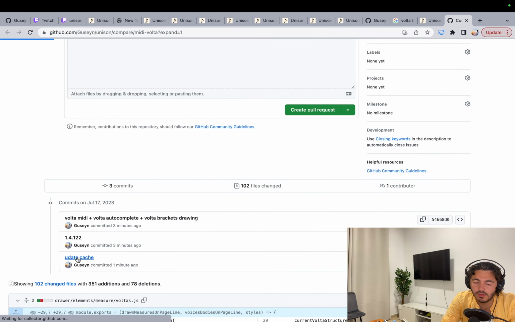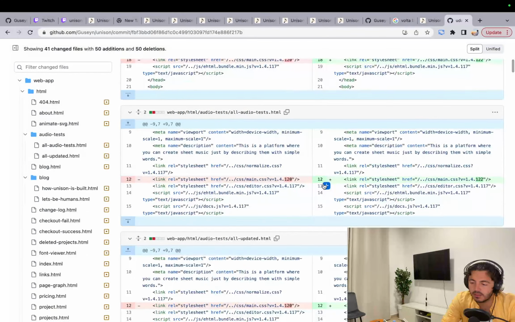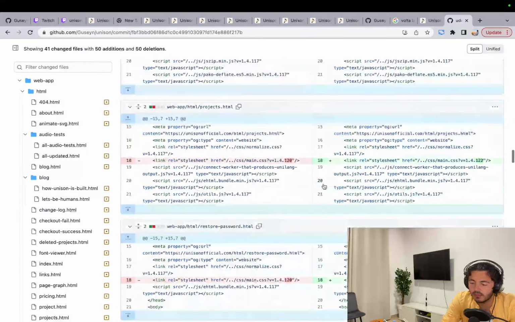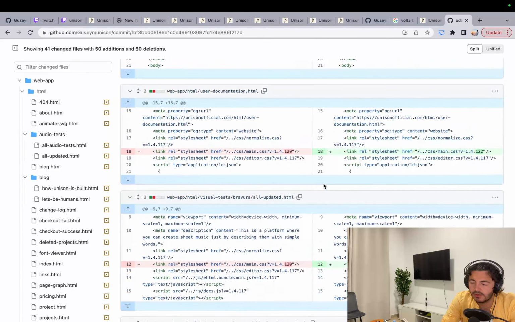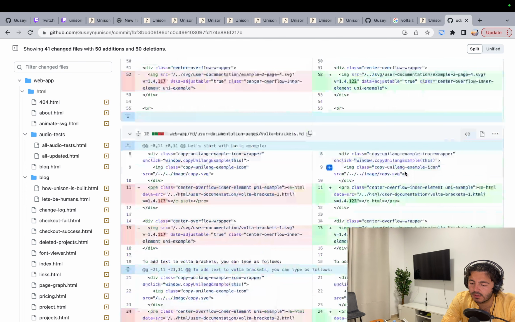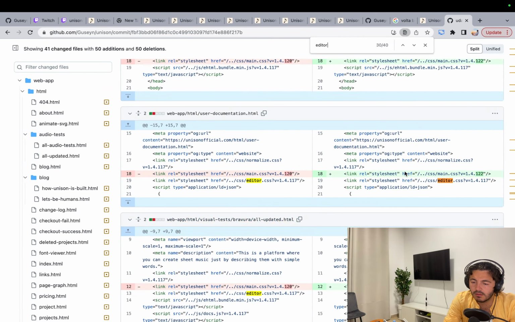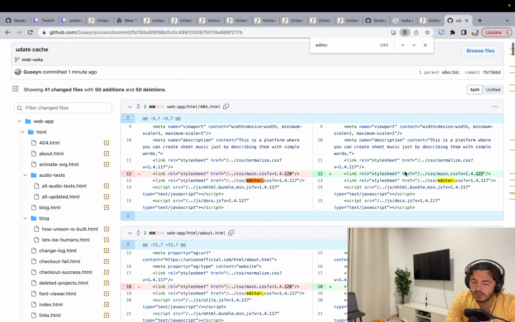I'm curious about this thing, so let's see. Okay, main CSS most of the time, but there should be, yeah, this thing also should be updated. Not this thing, but sorry, editor main, or how it's called.